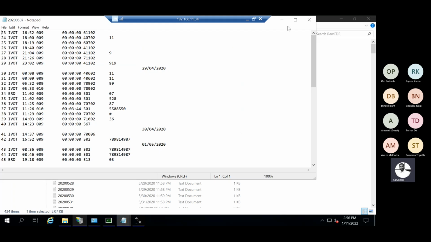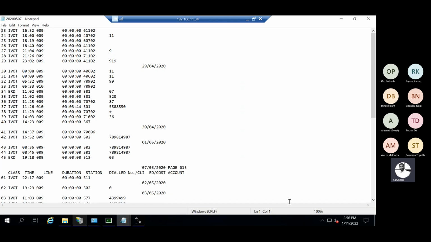For example, this is the raw CDR we received from one of the PABX. From here, there are lines, numbers, and then there are different codes, maybe used for different types of calls. This probably looks like an internal call, and this is not an internal call.